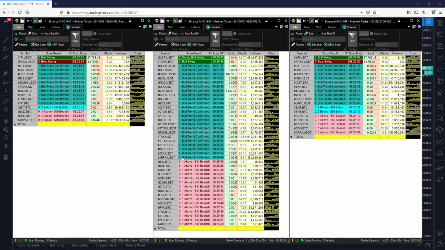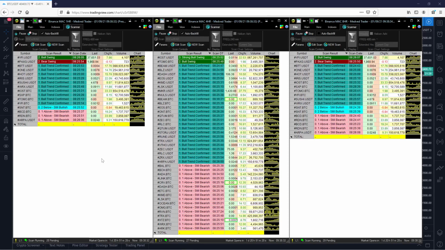The first one to really take note of is number 1. I labeled it number 1, bull trend confirmed or bear trend confirmed. We don't have any of those on here, but that is the starting off point. The methodology that I use to determine trend involves 2 moving averages, a moving average of highs and a moving average of lows. And then that is compared against Williams accumulation and distribution, but I'll get into that later.